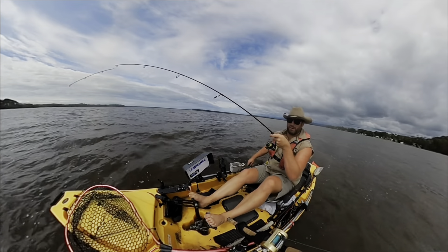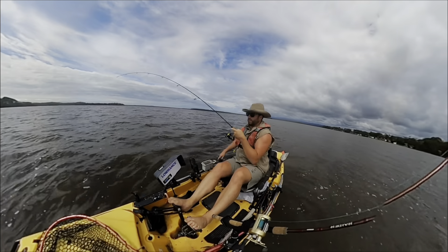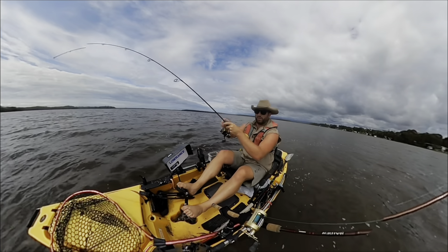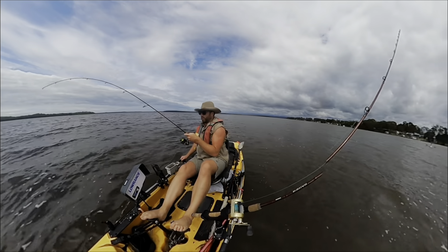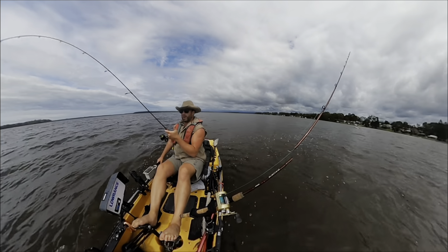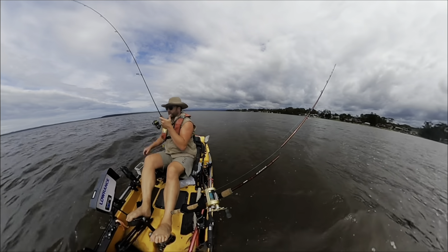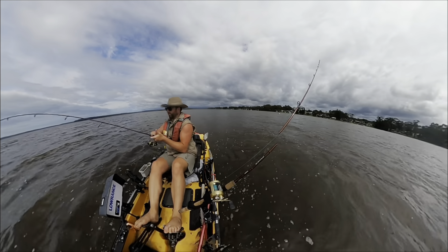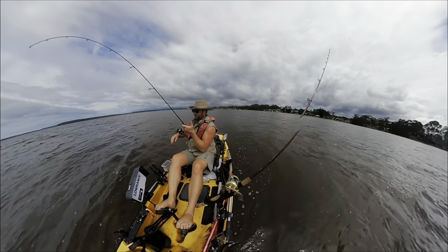The goal is just to keep putting line back on this little Stratic 1000 with a one-to-three kilo rod, six-foot Yak Raider. This is actually very heavy — this is a very good fish. The way this took off, it didn't take off like a flathead. Now, it can be multiple different things: first it could be a bream, but it's staying low; second it could be a tailor, but it's staying low; third thing — I'm not going to jinx it.